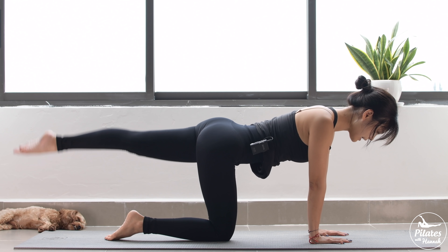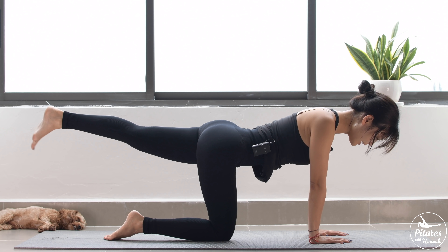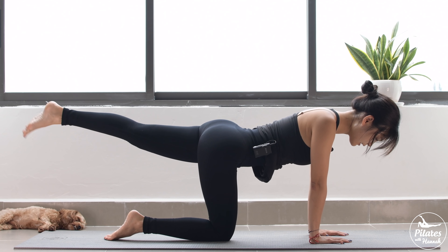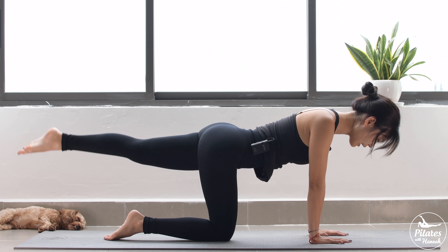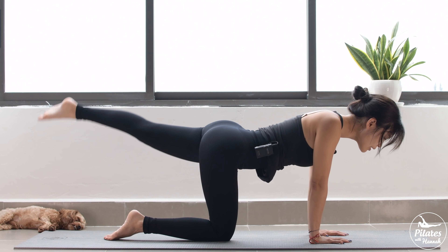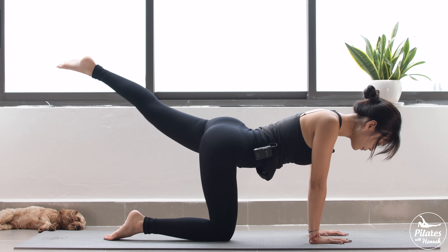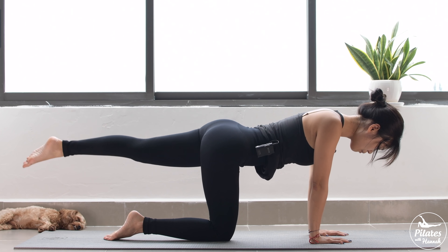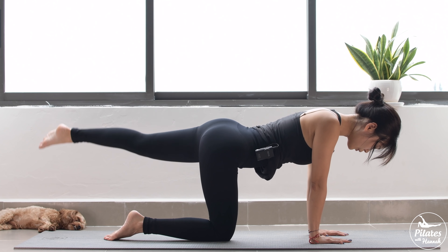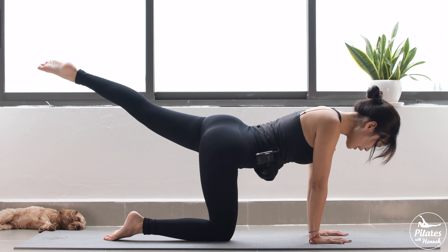Bend your knee and to the other side. Lengthen and lift it up. Dorsiflex with your foot and pull your toe to the front. Stretch your ankle a little bit. Keep breathing — inhale and exhale. Squeeze your thighs, belly button in. And five, four, three, two. One more time — slowly pull your toe to the back and start to rotate your leg. Try to make a larger circle if you can. Squeeze your thighs and do it really slowly to control the movement. Make sure you don't arch your back, keep your hips stabilized and balanced. And five, four, three, two. Last one. Reverse — a couple more times with your own breath, belly button in. Beautiful. And five — inhale halfway, exhale halfway. And three, two. Last one — bend your knee down. Shake your hips from left to right.